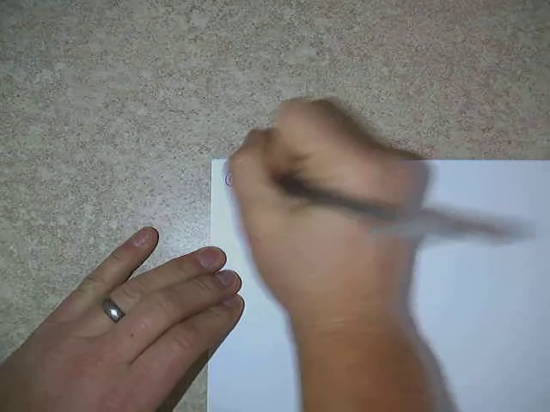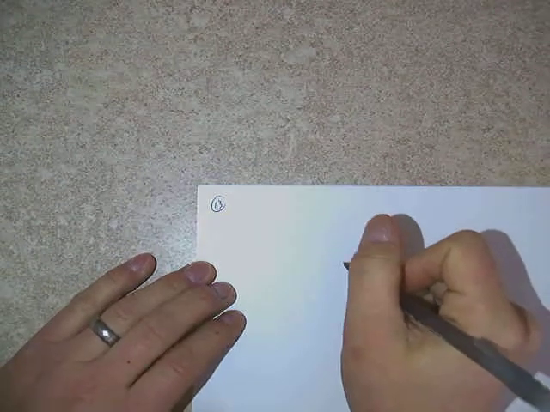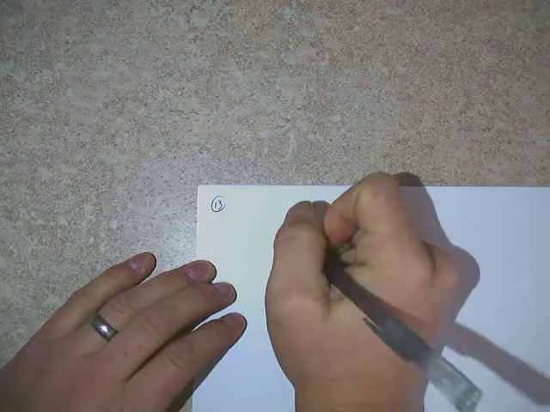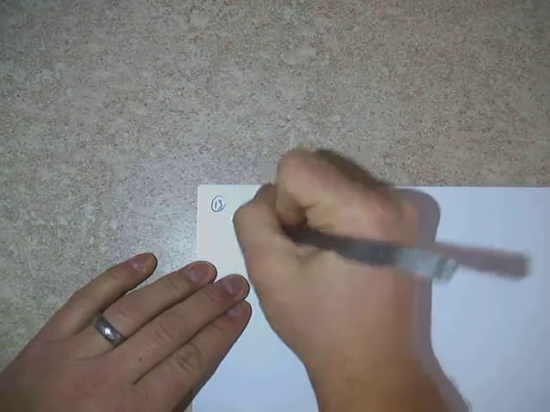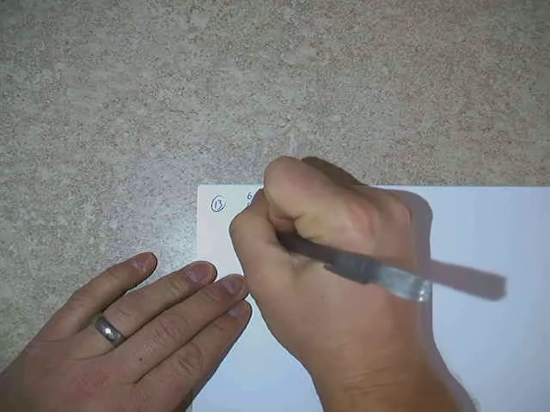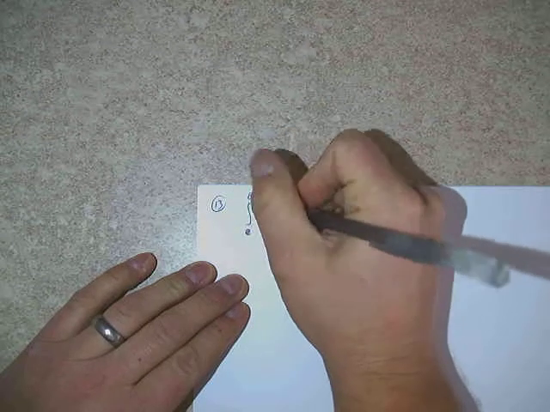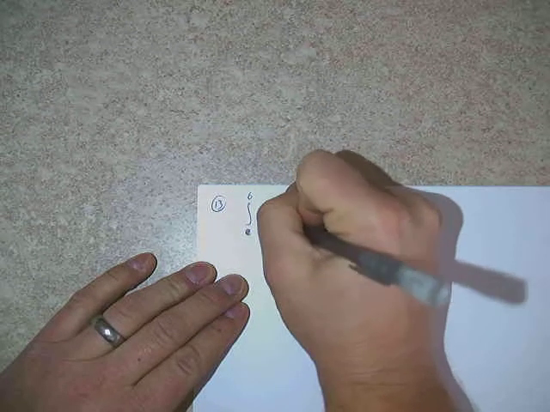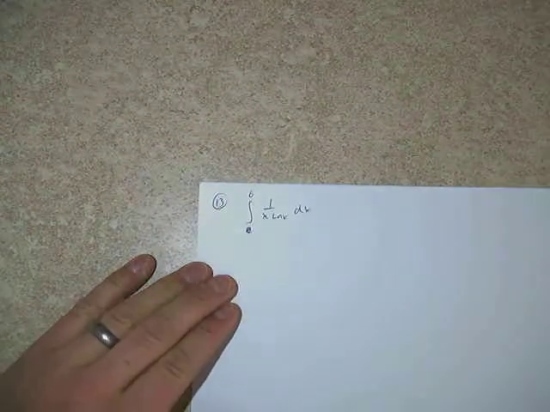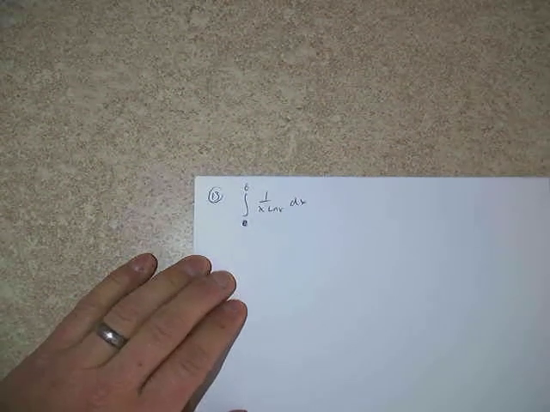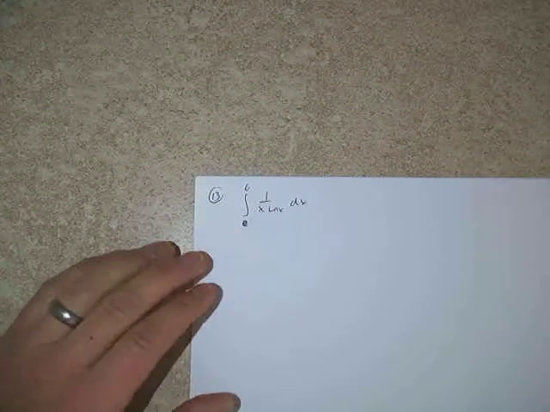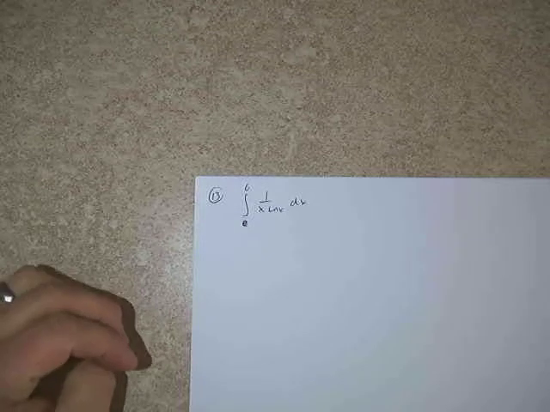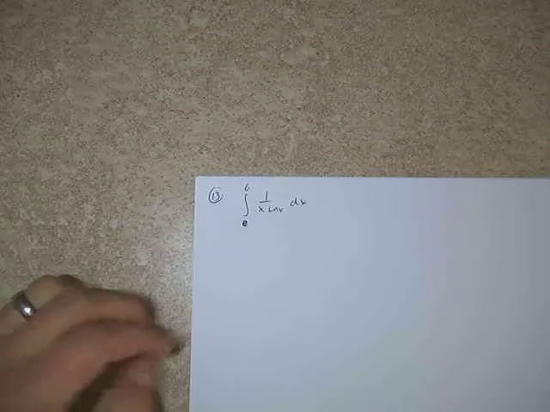On number 13, we have a definite integral this time. We have from e to 6 of 1 over x ln x dx. Notice that each time it's written with a dx on top, I just put 1 on top and put the dx on the side just to keep it straight. So what might be a good substitution here, would you say?